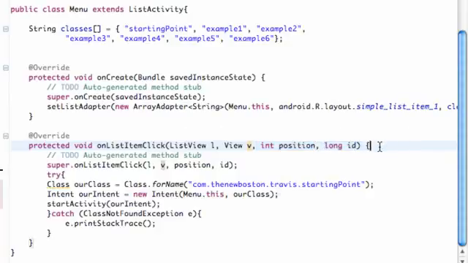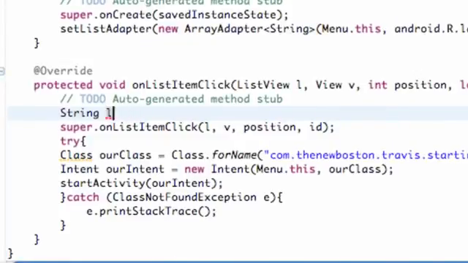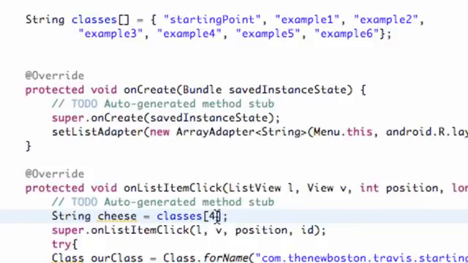So what we're going to do is go right within these brackets here, and we're going to set up a new string. We're just going to call this string local class, or I don't know, we're going to call it cheese, just so we don't have to think and all that good stuff. So what we're going to set this string equal to is basically our classes array that we set up at the beginning, and we can set it to something like 4, for example. And basically this would be the 4th position within our class array up here. So we have position 0, 1, 2, 3, and 4. So at the moment it's the same thing as saying this. So we don't want to actually do that.